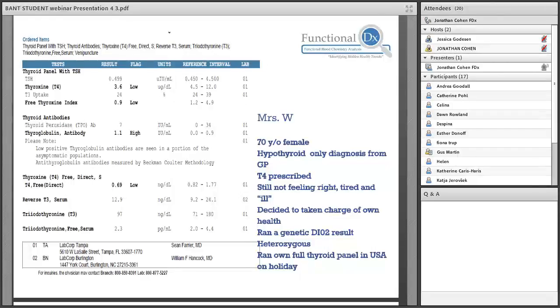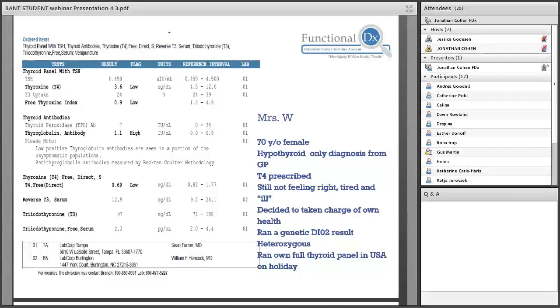She was tired, she was ill, and she decided to take charge of her own health. And most people who are subclinically hypothyroid eventually give up and decide to take charge of their own health. She's 70 years old and she just feels like yuck all the time. So I said to her, well, the good news is you're not homozygous, so we can do something about it. However, I can't tell you whether the gene is functioning properly or not because I need to assess your phenotype, in other words, go from the cards you're dealt with, the genotype, to how you're being properly expressed. And she was going off to America because she has a place to live over there.